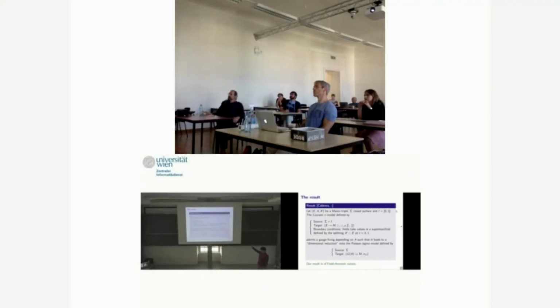This Courant sigma model admits a gauge fixing that gives you a dimensional reduction into a Poisson sigma model. For the Poisson sigma model, we need a 2D manifold Sigma, and we need a Poisson manifold. The Poisson manifold that appears is the space of R-rows of the Poisson groupoid integrating your Lie algebroid A, that is the one that is complementary to the one that you put in the boundary. So let me draw a picture.